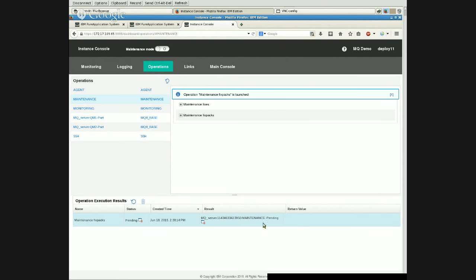So we can see I've submitted that. It starts working through each of the machines in turn, if we had multiple machines, applying the MQ fix pack. So it makes bringing machines up to date much simpler. That maintenance operation is then logged in the pure environment, so it's one view to see currency in your estate without having to audit lots of different systems.